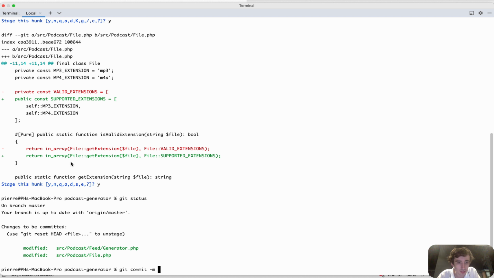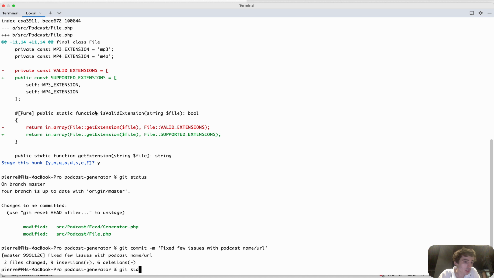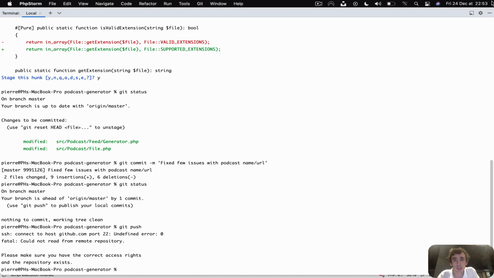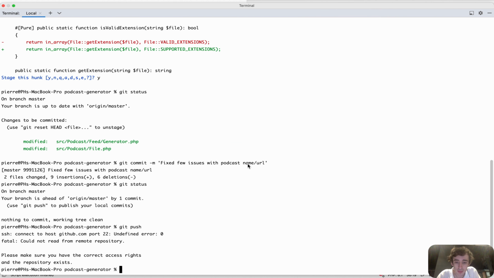So let's commit this, rename, fixed few issues with podcast name and URL. Beautiful. So we can just do git push. Oh yeah, I'm not connected to the internet, but that's okay.